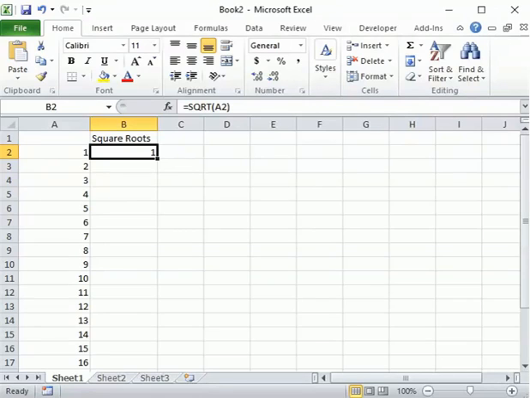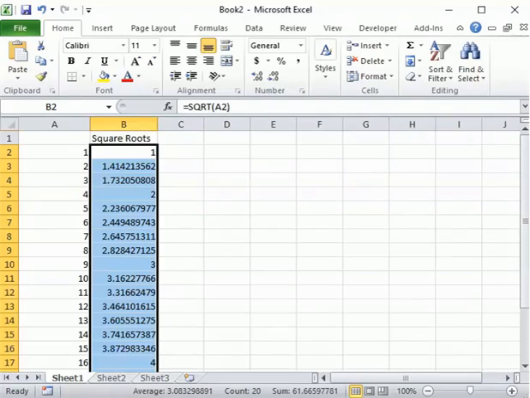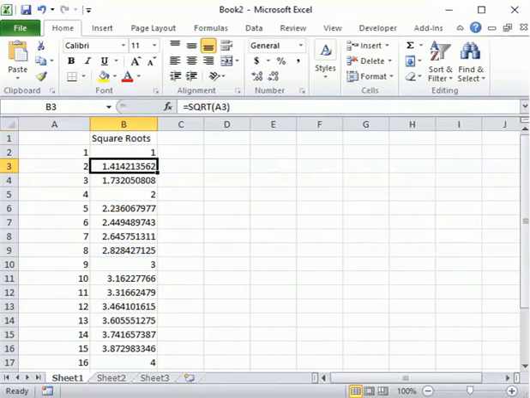Well, I want to take the square roots of all of my numbers here, but I don't want to type in that function the whole way. So I'm going to again let Excel do this work for me. And so I'm going to the corner again where my cursor changed. I click on that and drag this down here, and it takes the square root of all my numbers. And so you'll see as I click on these, I started with say cell A2 as my reference. It changes that reference, A3, A4, and so it's referencing each of those different numbers, and I have each of those different square roots in there, which is really handy.